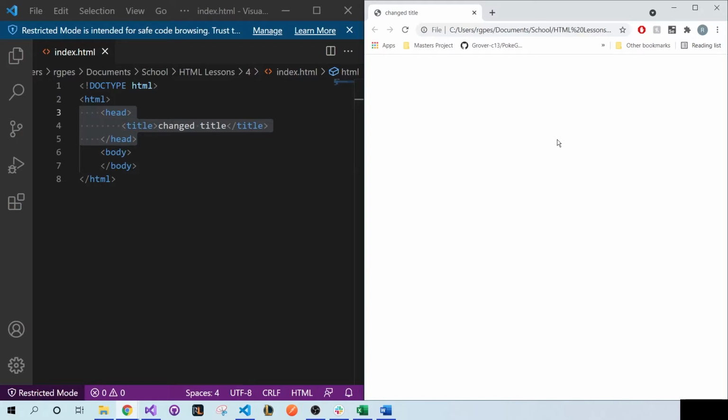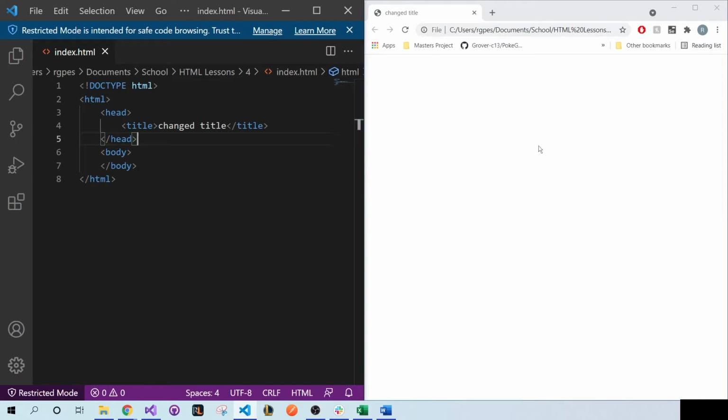So when someone searches for something related to what your web page is about, it would show up as number one. Whereas if you didn't have a good title or a good meta description or anything like that, it might not show as number one. It might show on page 20 instead, so no one would see it. So it's a good idea to put good thought into what you put in the head element.